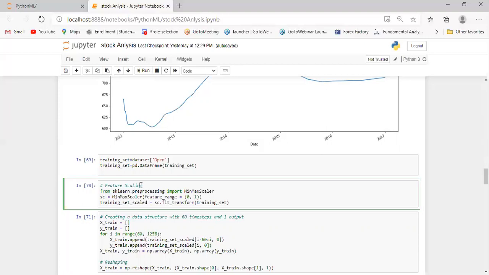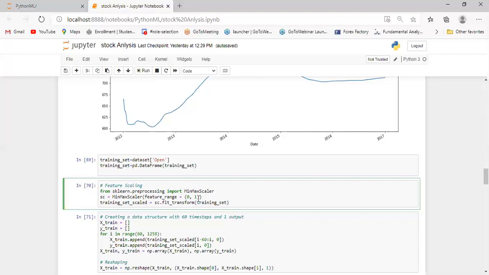Importing from the sklearn preprocessing file, then feature scaling, you have to use for the scaling value here. You have to check the accuracy also, how accurate the prediction of stock values is. From sklearn.preprocessing import MinMaxScaler. Create a variable sc equal to MinMaxScaler, with feature range 0 to 1, which is the feature range to calculate the MinMaxScaler value.